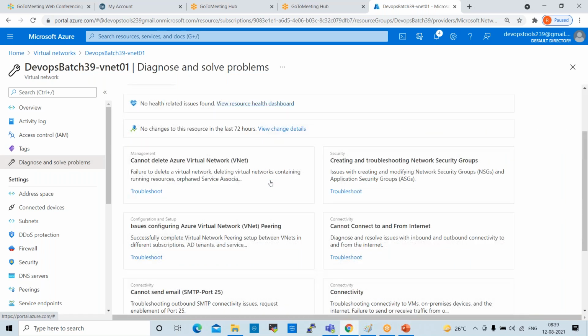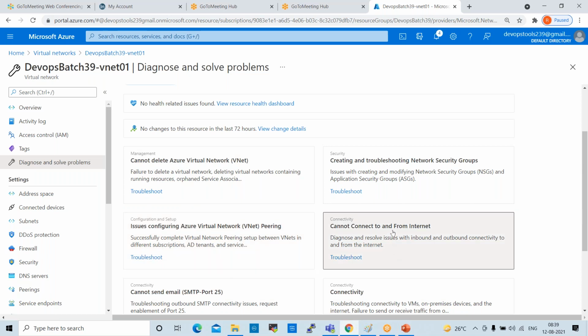You can click on cannot delete Azure VNETs. For example, you are unable to delete that, you can check here. Okay, and also issues configuring Azure VNET peering, you can troubleshoot from here.